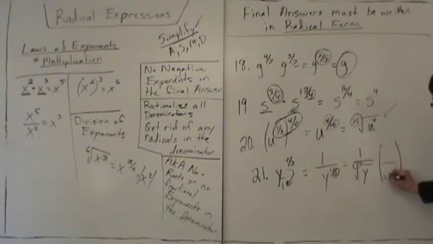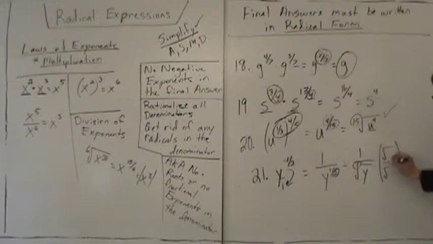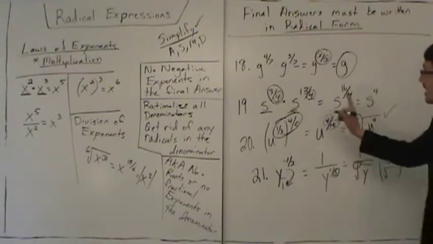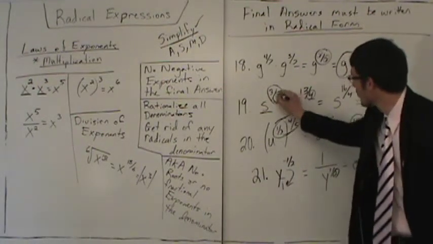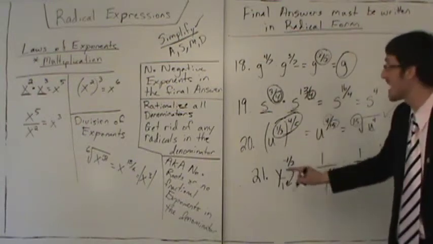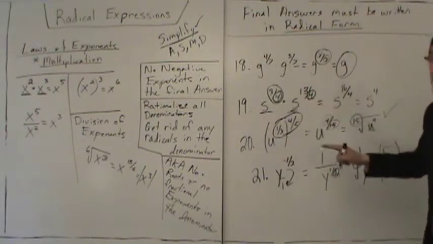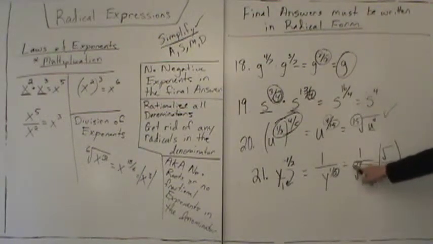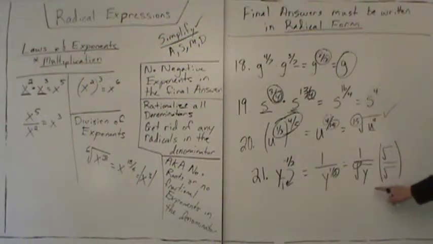So we're going to multiply by square root. Remember that in order to multiply radicals, the index must match, or the denominator of the fractions must match. So we have to multiply. If this is square root, we have to multiply by square root. We have 1 y, we need 1 more y. So we're going to multiply by square root y, on top and bottom. Whatever you do to the bottom, you must do to the top.